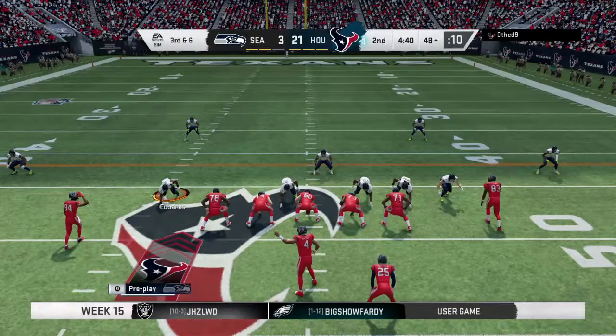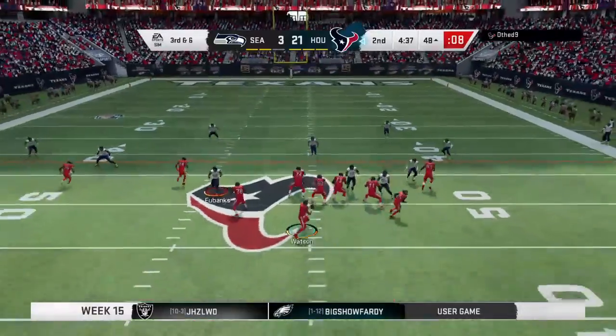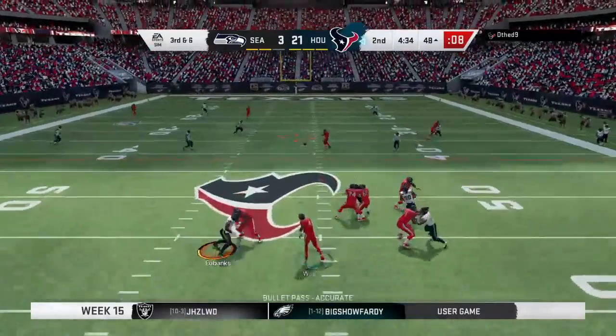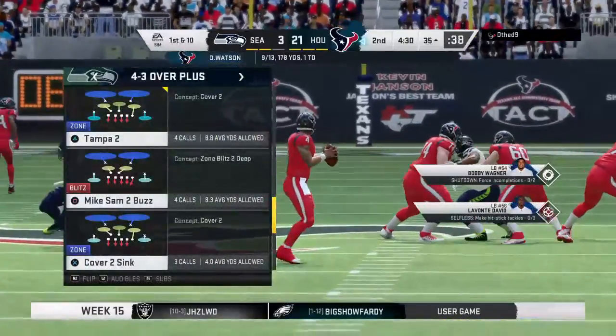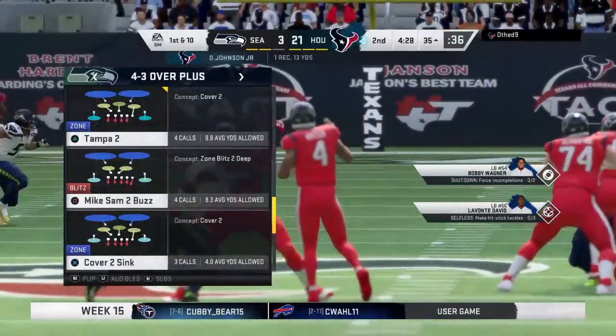And now what he's trying to do is use his body to keep the defender away from the football and give the quarterback a really nice target. This is Johnson. He's got it. A fresh set of downs on a gain of 13 there for the Texans.